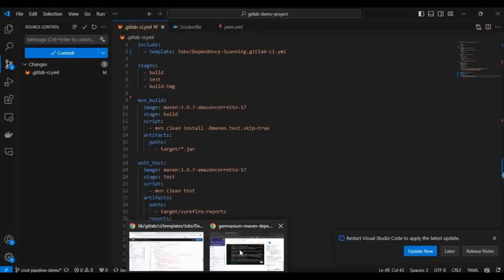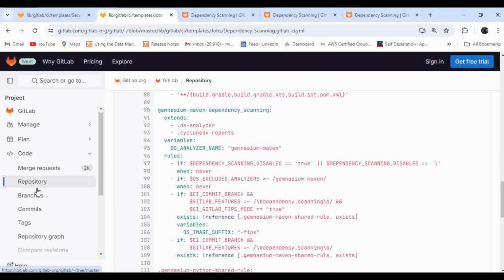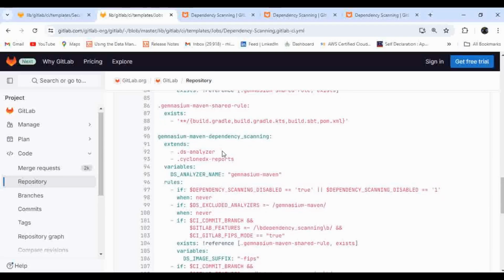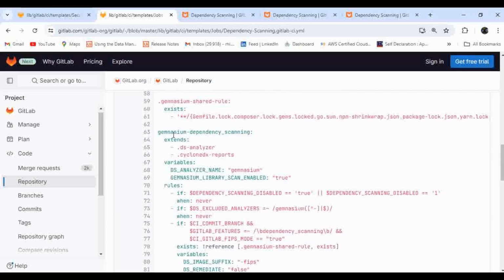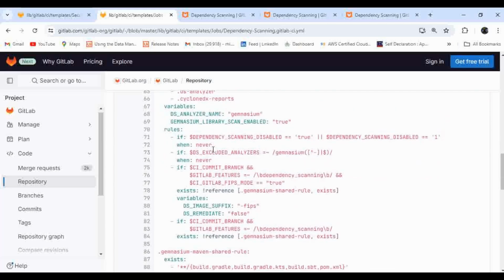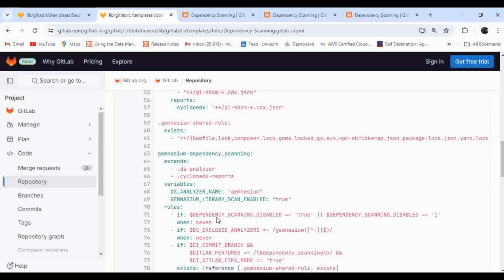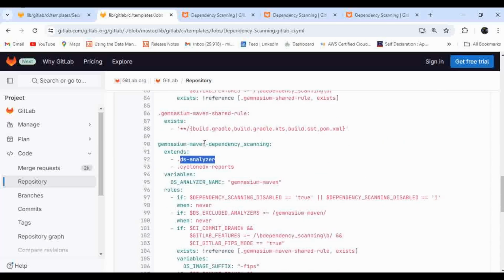The job is not triggering because if you go to gemnasium-maven dependency scanning, we'll be able to see it is extending DS analyzer, right? So if you go here, it is using DS analyzer and in cyclone reports.